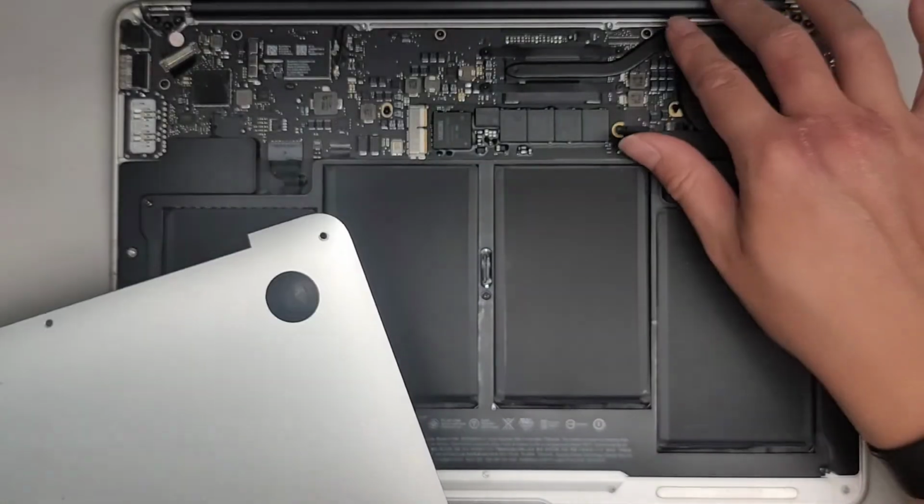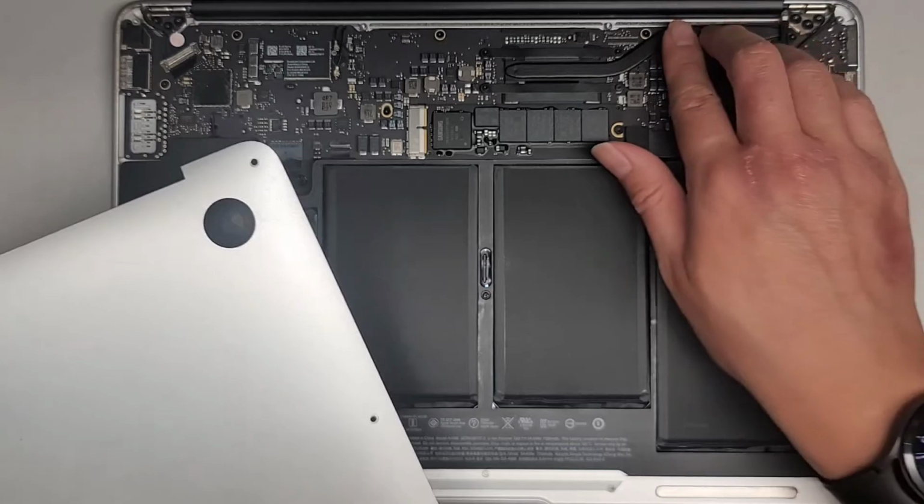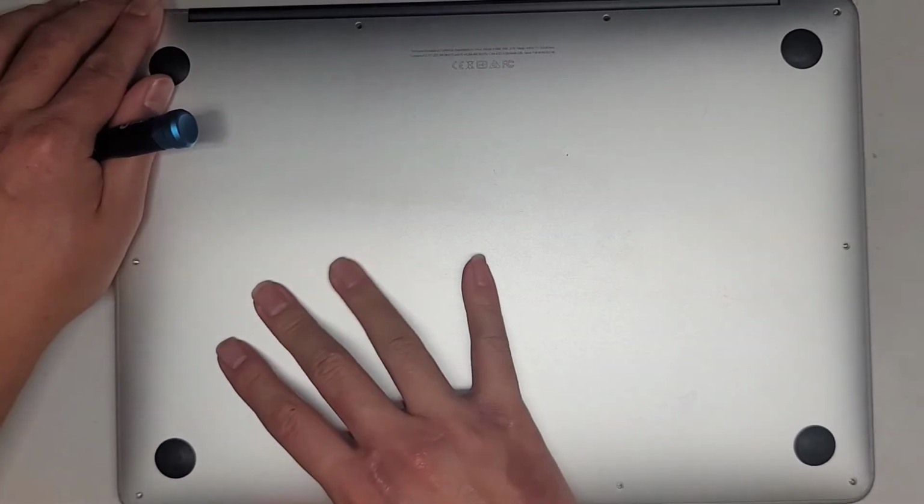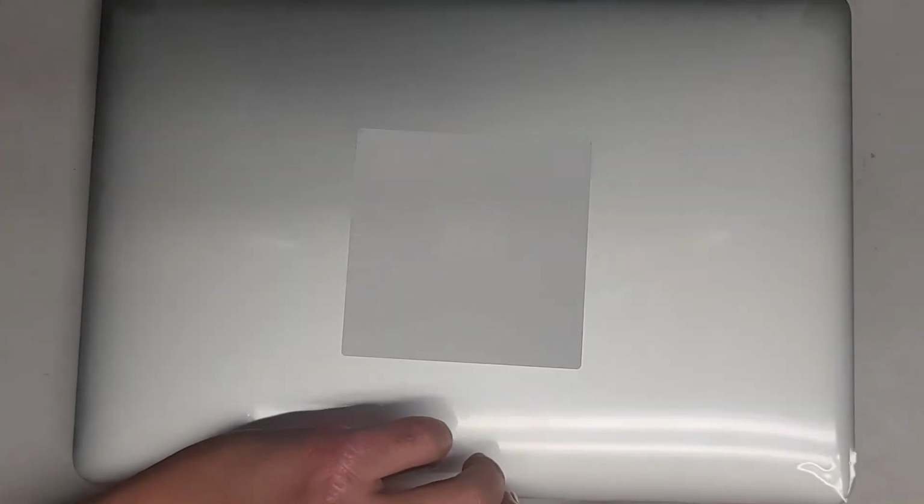Alright, there we go. Let's put this back on. Make sure these pieces sit properly. Good. Click that back into place. It clicks into the middle of the battery. Let's go ahead and power it up.